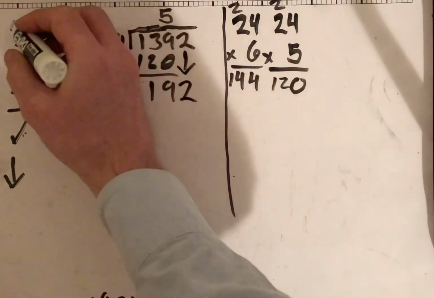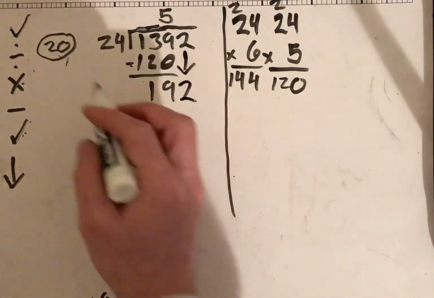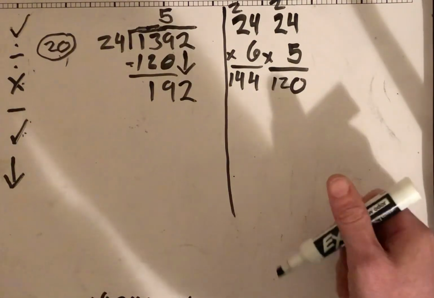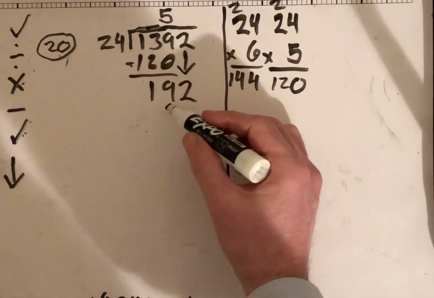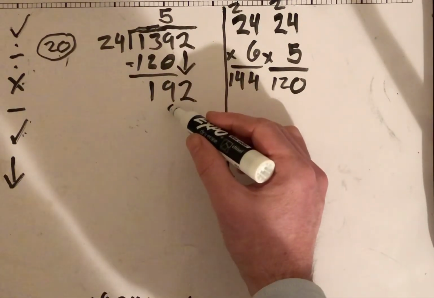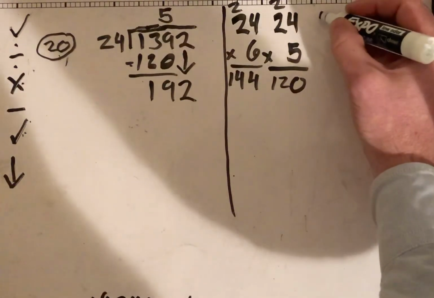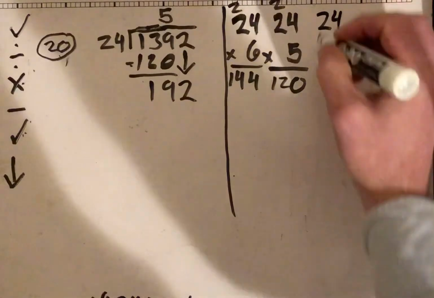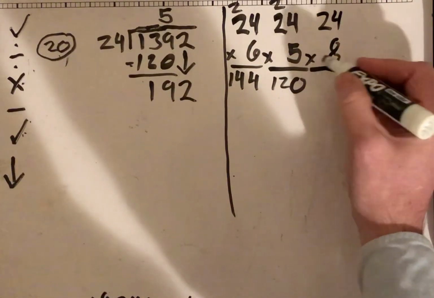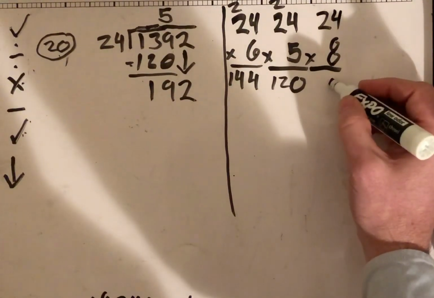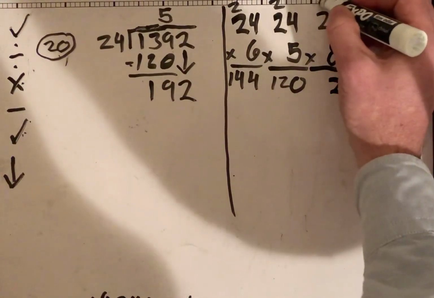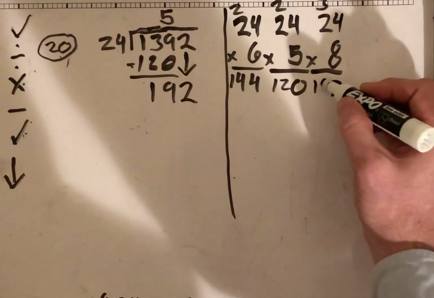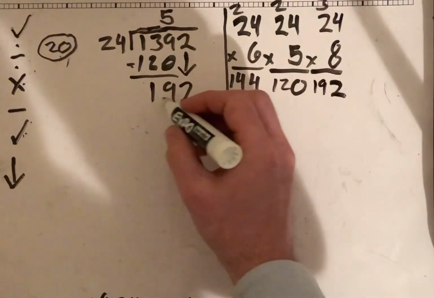And now I start back at the top and I check with the 20. Can 20 fit into 192? It can. And I know 2 would fit into 19 8 times. So I'm going to check. What is 24 times 8? 8 times 4 is 32. Put the 2 down. Put the 3 up. 8 times 2 is 16, plus 3 is 19. And there is my number.